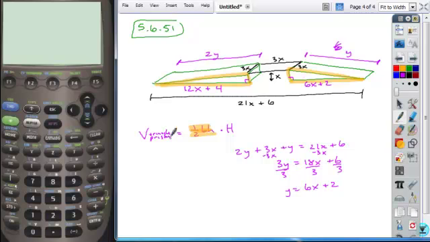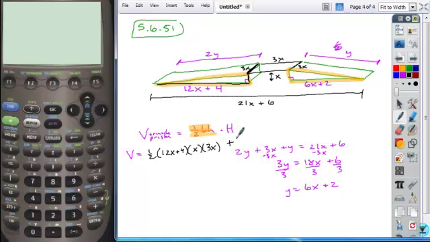So what we're going to do when we find the volume is plug in the given measures. So we have 1/2. The base of this, let's take this larger one. The base of this triangle is 12x plus 4. The height of this triangle is right here, given as x. And the height of the whole solid is the total distance between the 2 triangular bases. Again, that's this distance here. So the height of that is 3x.